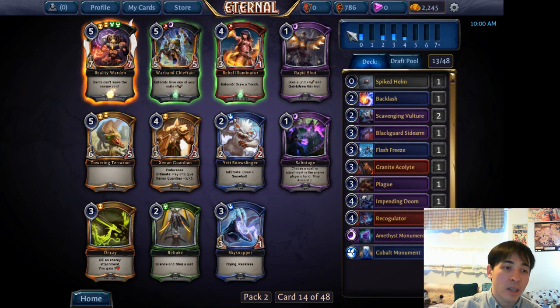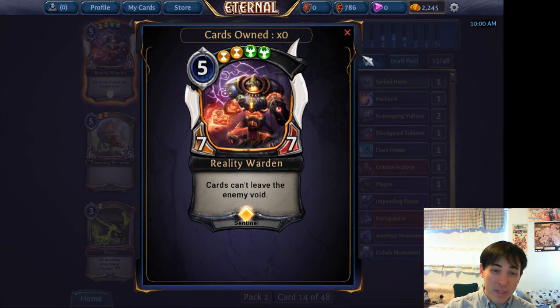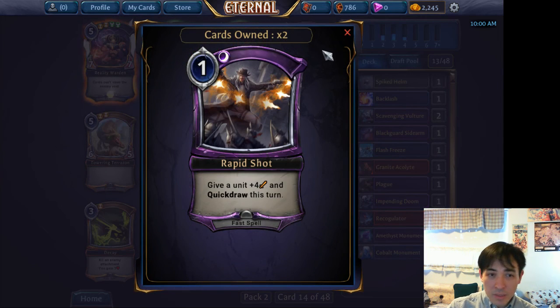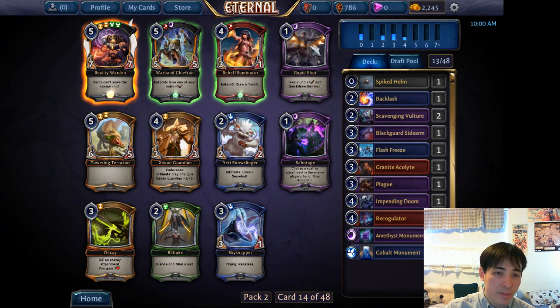and it was great. So there's Reality Warden, which is a 5 power 7/7. If there's any signal about this, it means that Combre is open, but we are so far away from Combre, I don't think we can justify taking this, unless we were just interested in disenchanting it. But I'm going to try to win the draft, so I'm going to take the Rapid Shot. This is the best trick, in my opinion, because it's so devastating on the offensive.